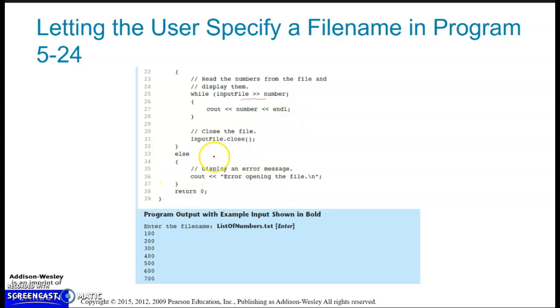But otherwise, if there isn't information to drag in, it will give us an error in opening the file. So that gives us some basic information as to how input and output of file streaming will work, and we'll see it play out in the lab.